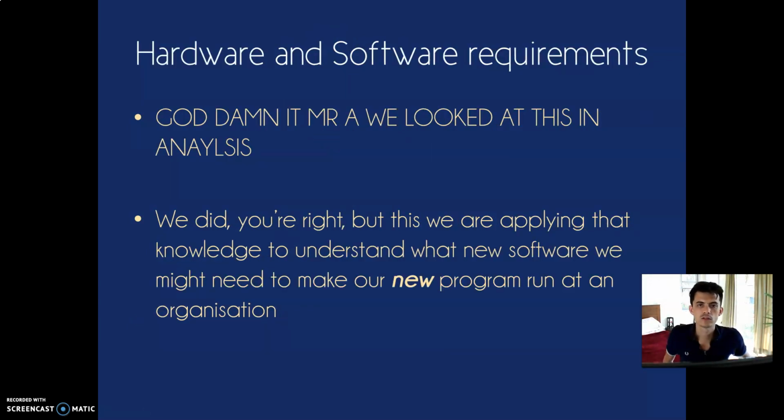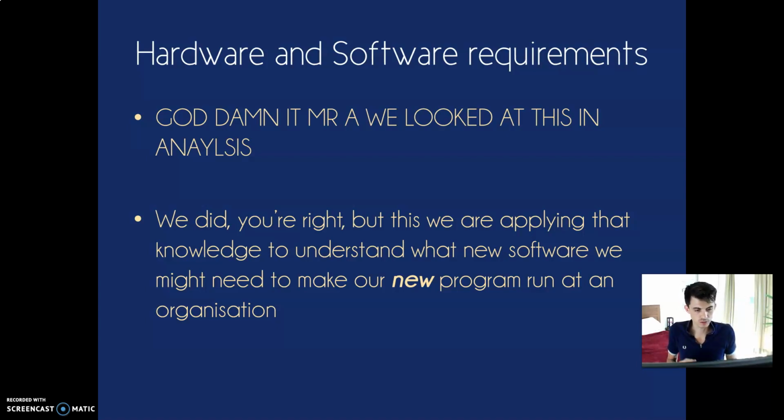Okay, so hardware and software requirements. Yes, it is part of analysis, but at this stage we're just going to be thinking, what hardware do we need to run this bit of software that we're making? Is it an add-on software? If we're making a new database, do we need to be able to run Microsoft Access? Did we run it before? Is this a new hardware software requirement? If it is, do we have the hardware to back it up? If we don't, what do we need to buy? What does our company or our client need from us? What do we need them to go out and buy?